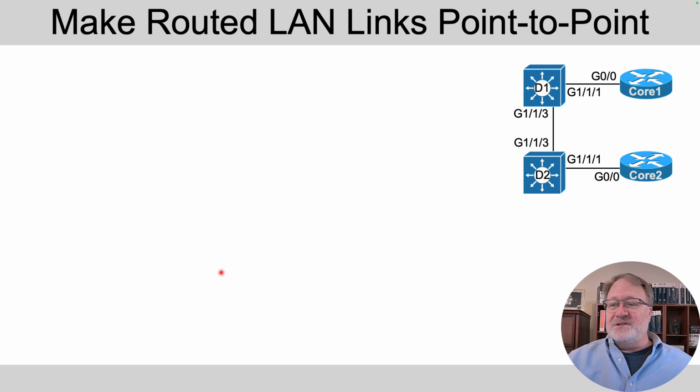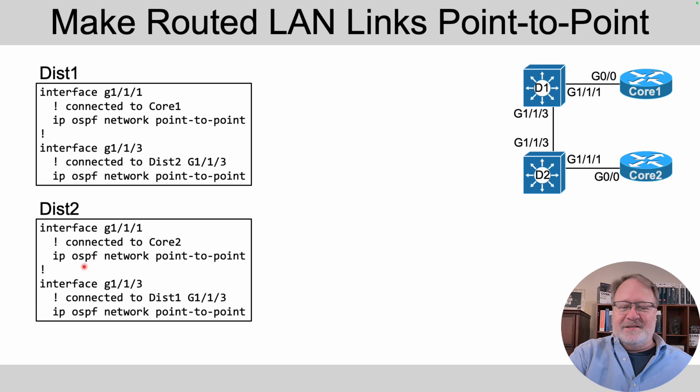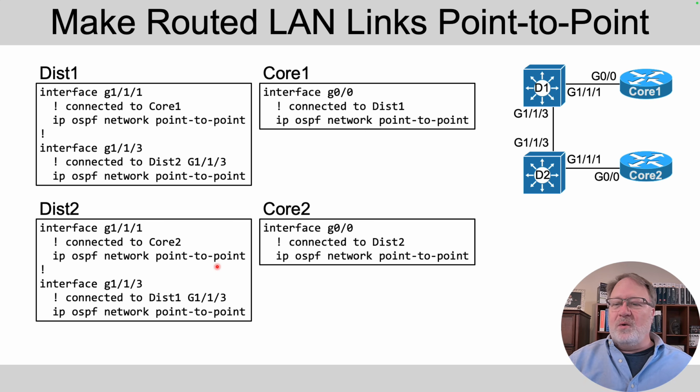And then I gave you the option to choose whether you wanted to use point-to-point on these routed links between core 1 to dist 1, dist 1 to dist 2, and dist 2 to core 2. And I chose to do that here in the demonstration for this video. So what does that config look like? Well, dist 1, it's got a gig 1/1/1 interface connected over to core 1 and a gig 1/1/3 connected down to dist 2. Same exact config command. Dist 2, same idea, same exact config command as an interface subcommand to change to point-to-point. Then on core 1 and core 2, they have physical interfaces as well, and we've got the same command there to enable network type point-to-point.